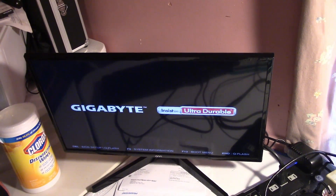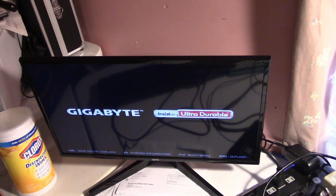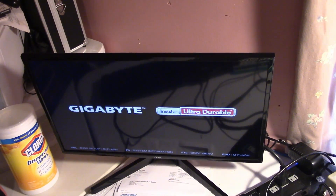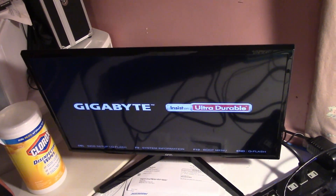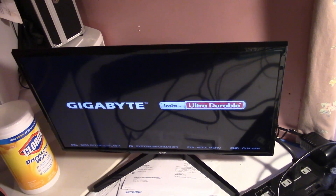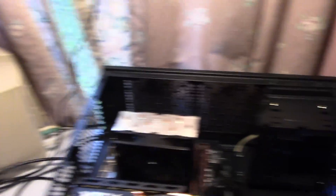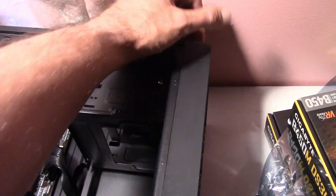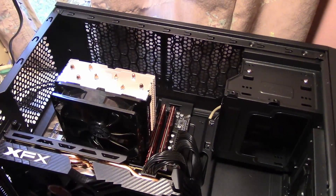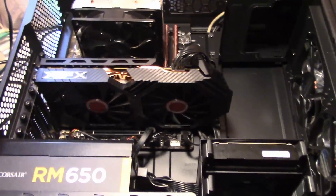In my years of doing this, I've never bricked a motherboard by updating the BIOS. I take precautions — I hook the systems up into a UPS, a supplemental power supply, that way I don't lose power. It took me a while to figure this out, but I'm going to show you the quick fix. This is on the F31 BIOS update from Gigabyte, the one I downloaded from the website just like I showed in my other video. Let's shut the system off — anytime you plug anything in or out of a computer, make sure the system power is off. I tried a lot of different stuff on this before I figured it out, and I'm actually working with Gigabyte to try to get this fixed.